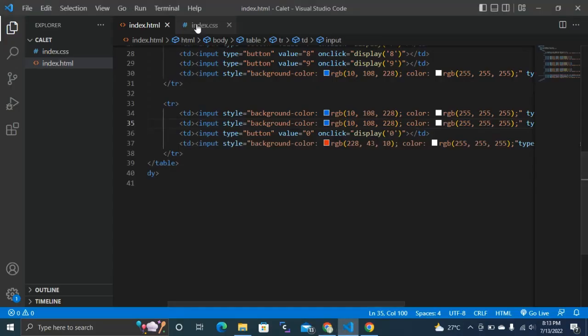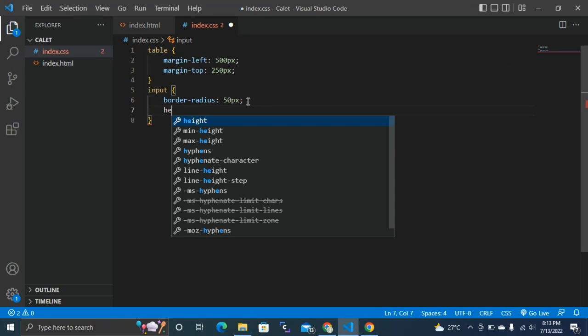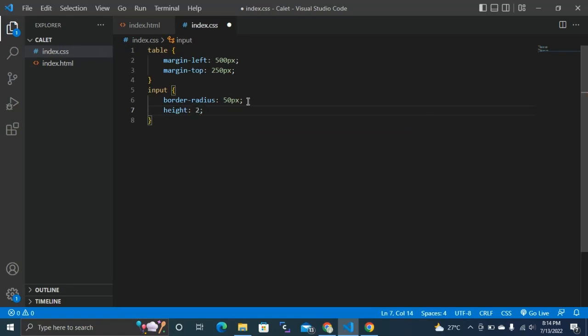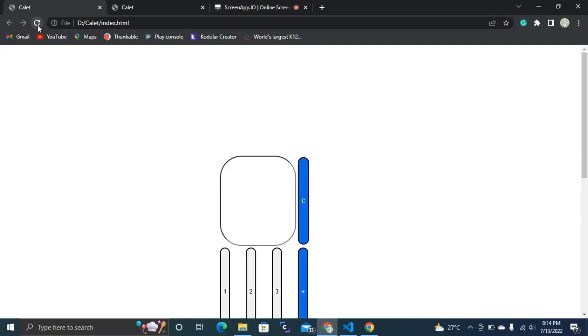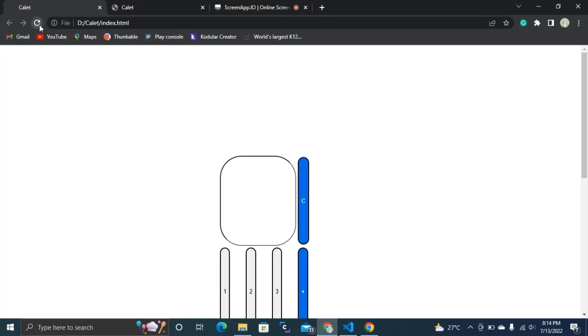So even here, let's go to the CSS, and for the inputs we also require the height. Height is going to be almost 200 pixels. Let's try with 200 pixels first of all. Let's save the changes and go to the page. 200 means it became very high. So let's try with 50 pixels. Save the changes.